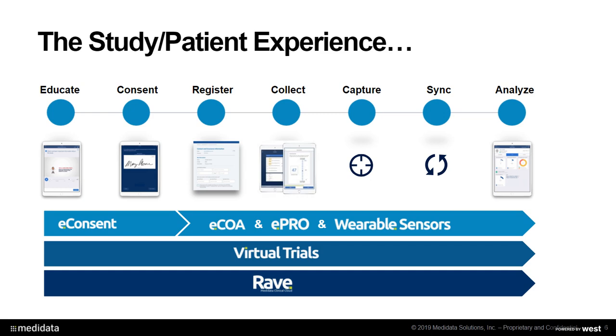Electronic informed consent has become more of a thing that's happening now in the clinical trials industry. It is becoming more adopted globally now, and you will see that out there very much, in many cases, tied to electronic clinical outcome assessment solutions. They in many cases are the same and working together. But then from there, we also have the ability to register the patients in the same system that you're already using, in this case the Medidata platform.